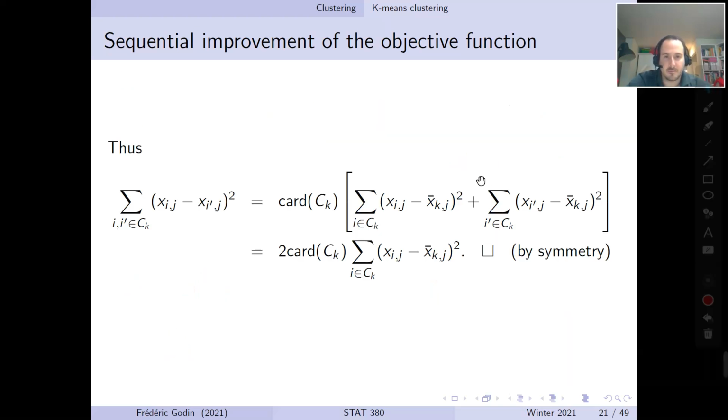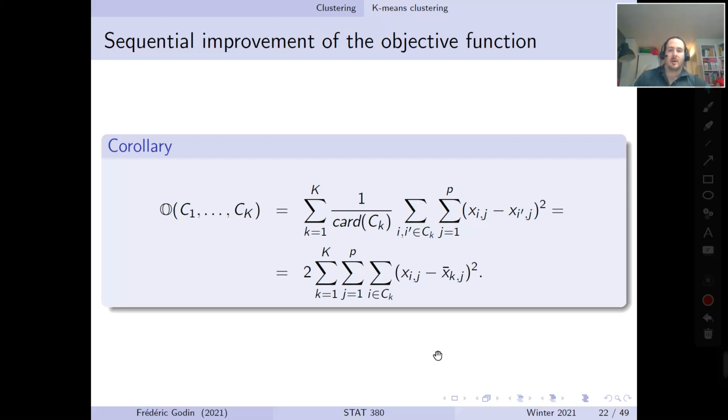Okay, so as we said, we obtained this, and we saw that the 2 terms are identical, so it's just twice this guy, which is twice times the cardinality of cluster K of the sum across all observations in CK of the jth predictor of observation I minus the sample average of the jth predictor, and we're done. So this completes our proof, which is great news.